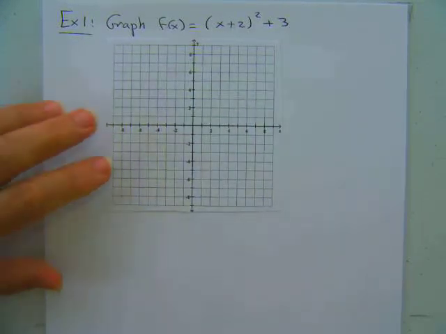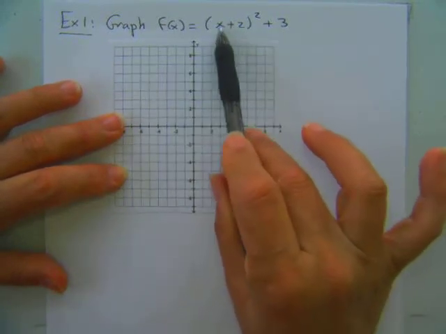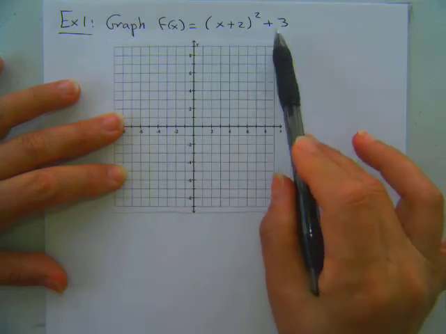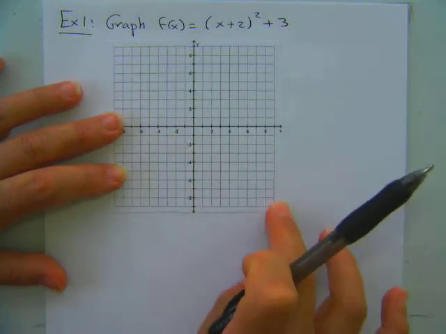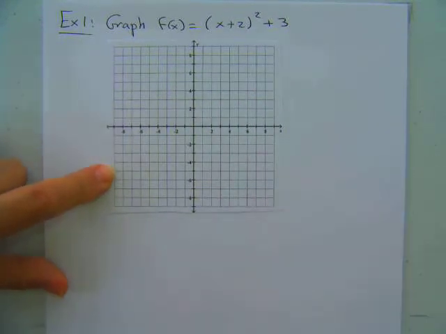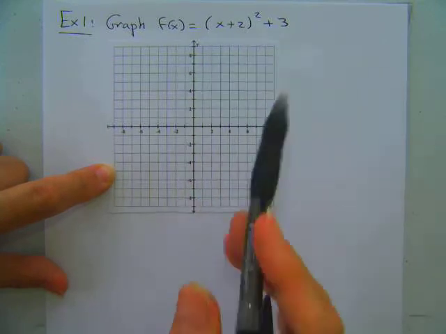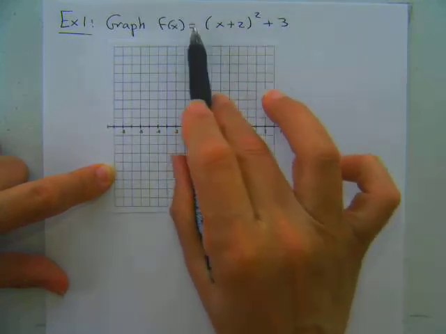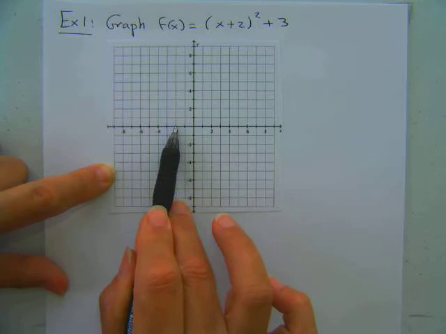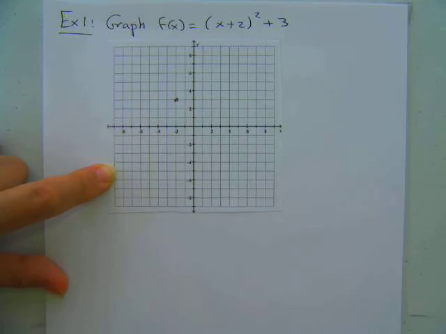translation always. So this has translation in both ways. We have x added 2 and outside I added 3, and the original function is the parabola x squared, the squaring function. So the most important part is to start with the translation. So I'm gonna go to the left, since I added to the x, to the left by 2, and since I added 3 to the whole function, it's 3 up. So left 2 and up 3, and that is gonna be my new 0, 0, and we're done.